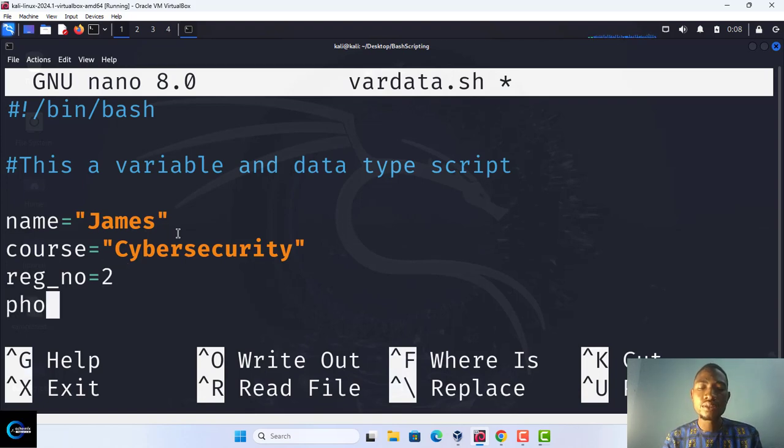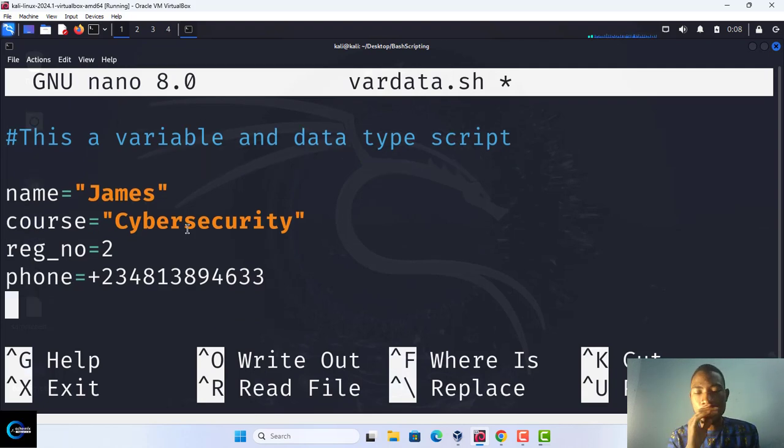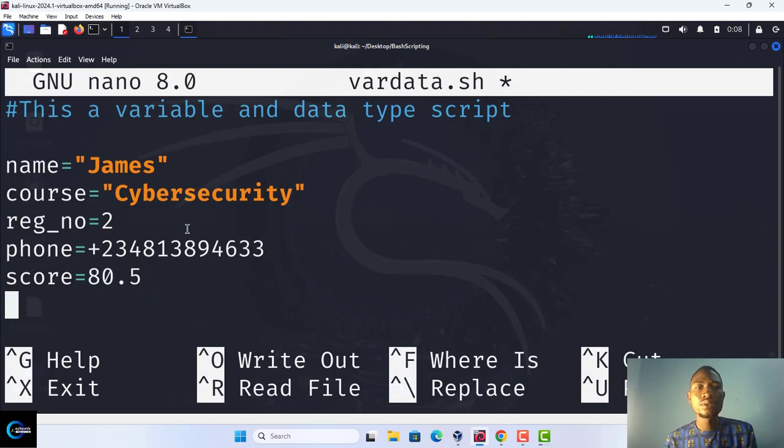Phone number to be equal to +1 234 813 894 633. Now I can say that score to be equal to 80.5.